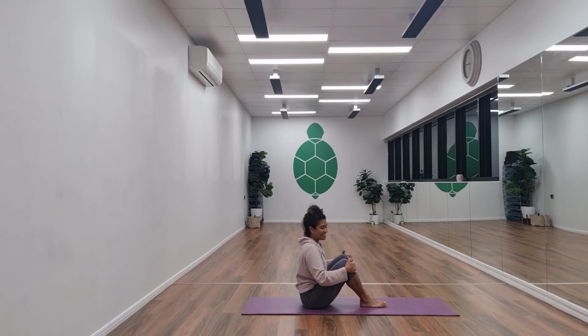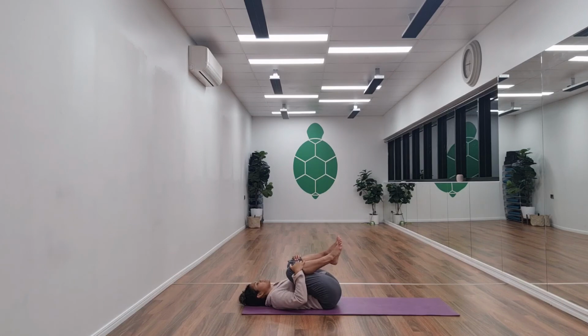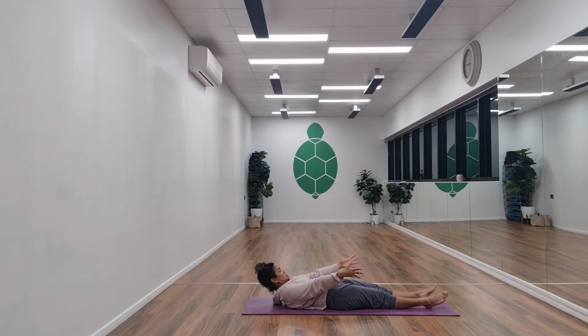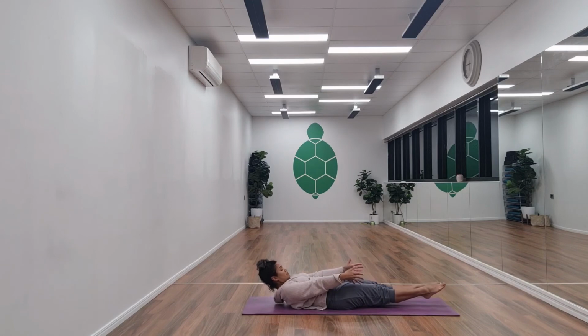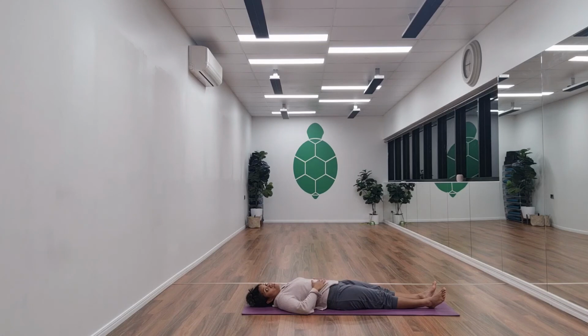And start to lower. We're going to move into low boat. Start to hug your knees towards your chest. Take your legs long, reach your arms towards your feet, extend, start to lift your feet off the mat, and release. Taking one more round. Starting to release. Then switch on through your core, through your belly.